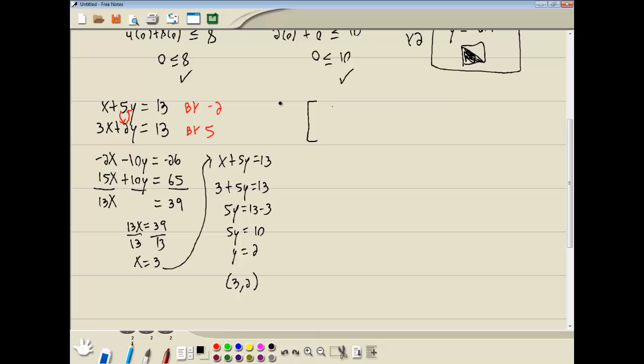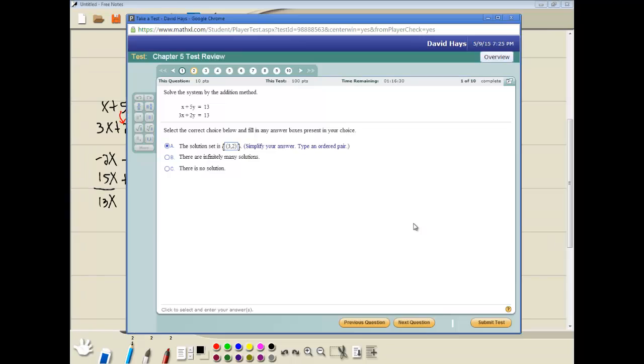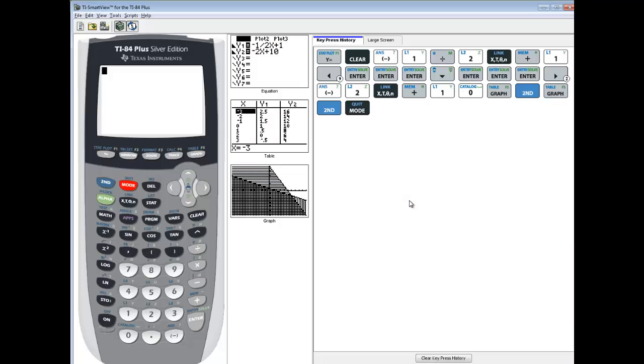So we'll write down the matrix that goes along with this. We'll drop our x's, y's, and equals, keep the numbers in their signs. So I got 1, 5, 13, 3, 2, 13. Now we're going to go input that into our calculator. So I'll go to my matrix menu. I'll do second x to the negative 1. That's actually your inverse button. Right arrow over to edit.